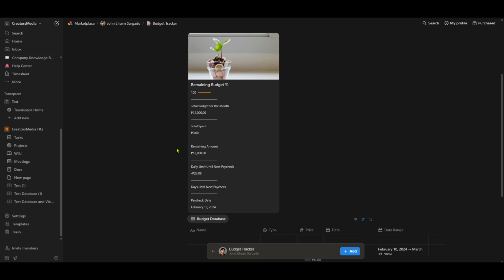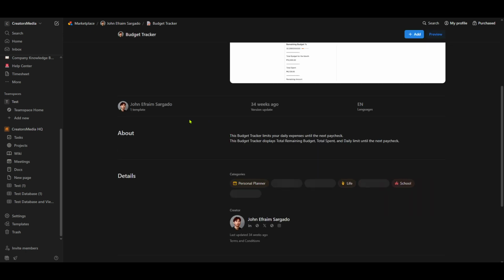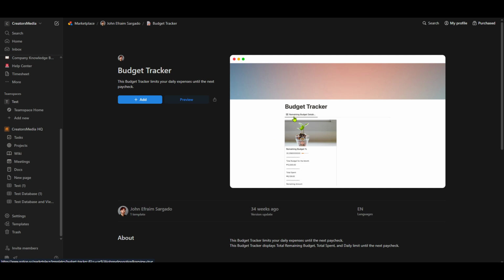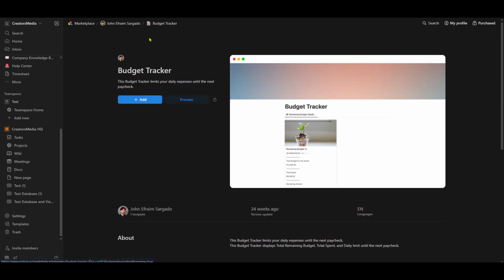This structure will guide you to track your finances more effectively, setting you up for a successful budgeting journey. Remember, regularly updating your template with new income and expenses is key to maintaining financial control. That's it. Now you have a personalized paycheck budget tracker set up in Notion. I hope you find this guide helpful as you manage your finances more efficiently.